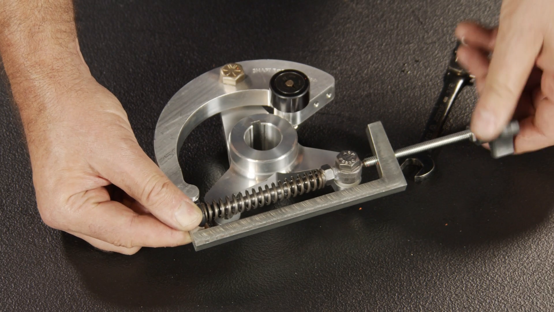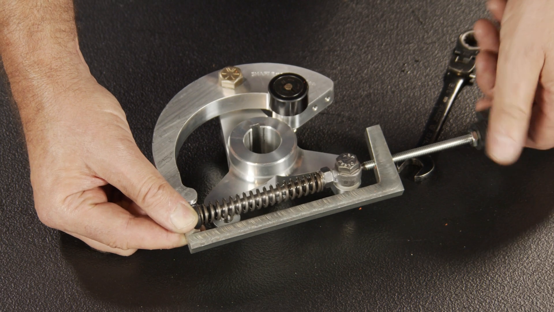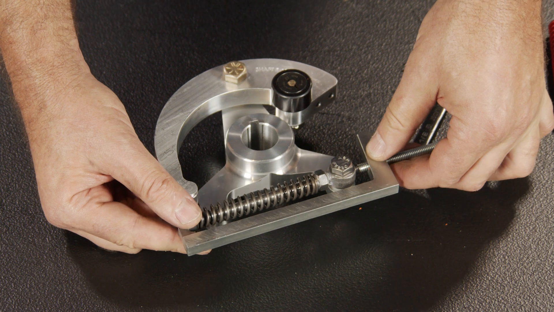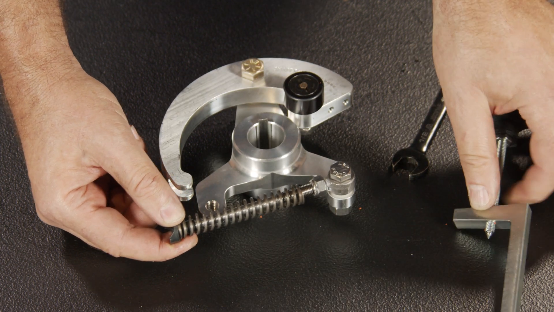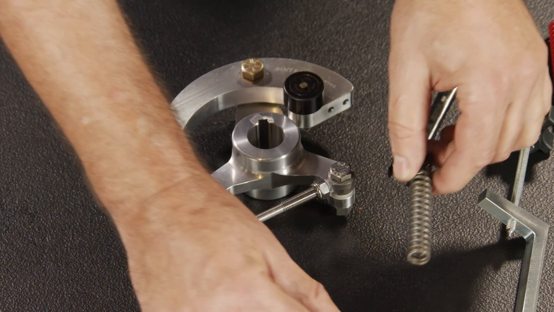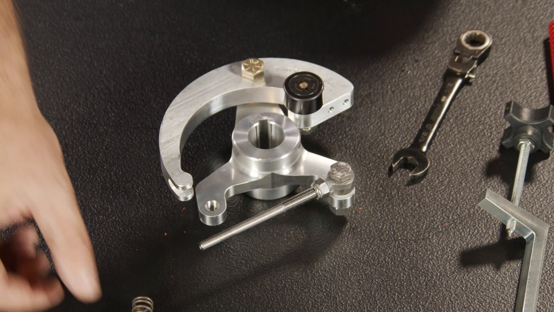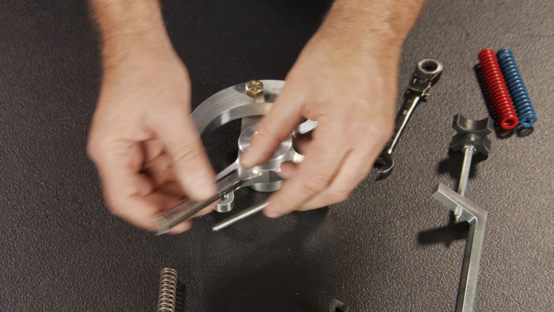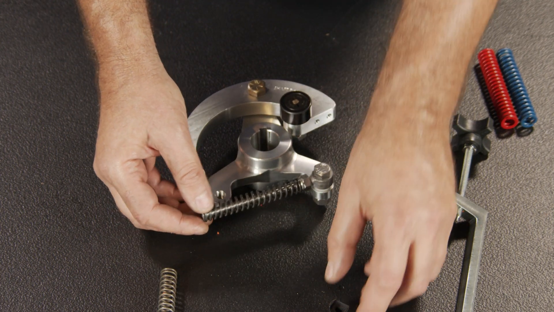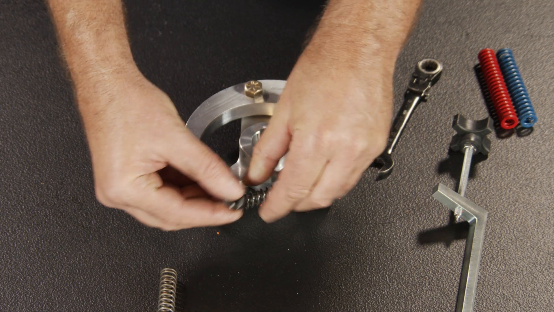Rotate the clutch tool knob in the opposite direction until the tension on the spring is gone. Remove the clutch tool, spring retainer and spring. Insert a new spring that has the same color as the old one. Add the spring retainer cup and rotate it until it matches the shape of the clutch arm.